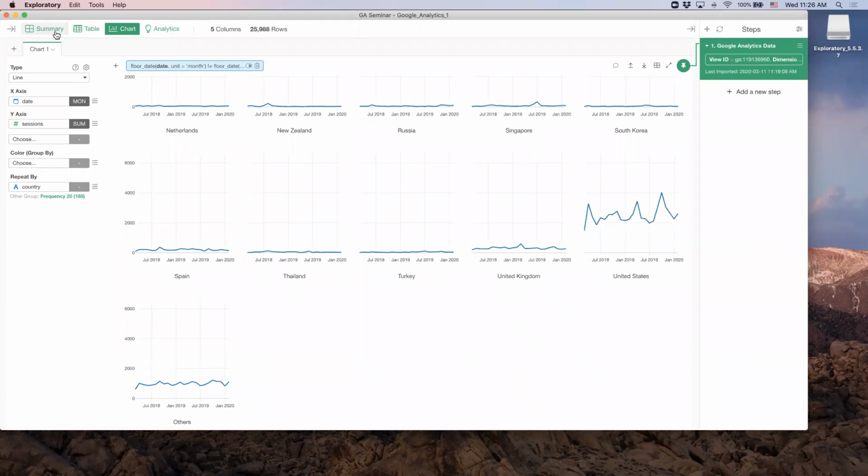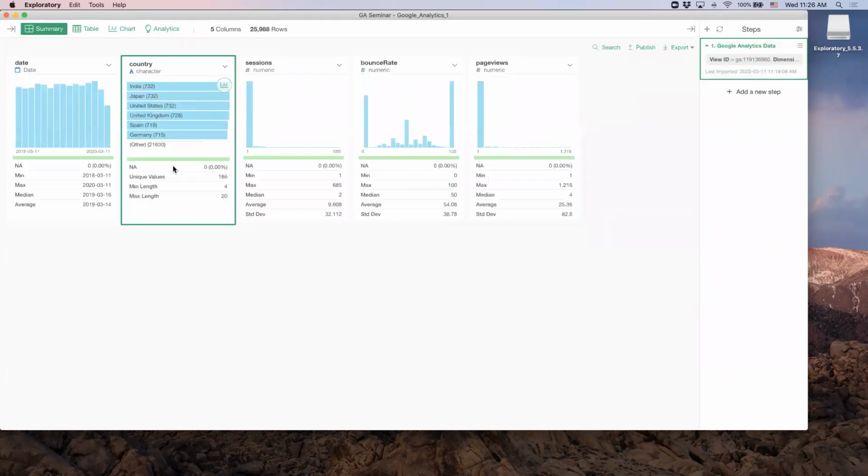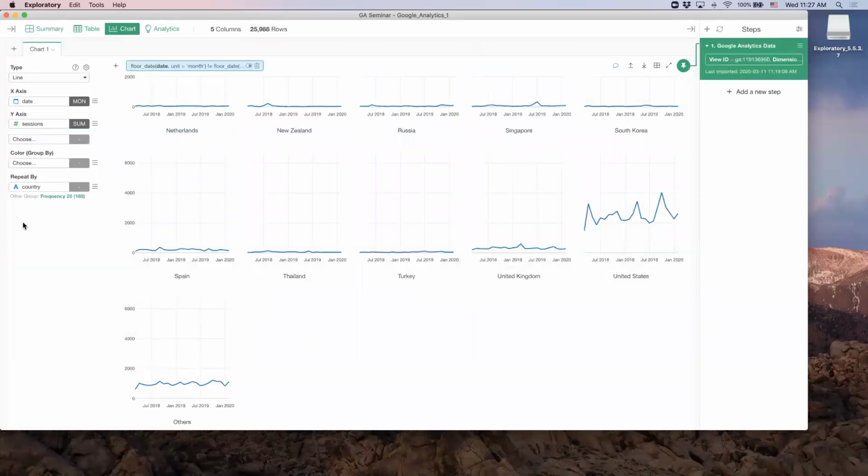You might have noticed, though, this country column has 186 unique values. Therefore, as a default, it creates an other group. Instead of repeating 186 times for every single country, it does a special thing. Click on this green icon, and it says based on frequency. This is actually based on number of rows.